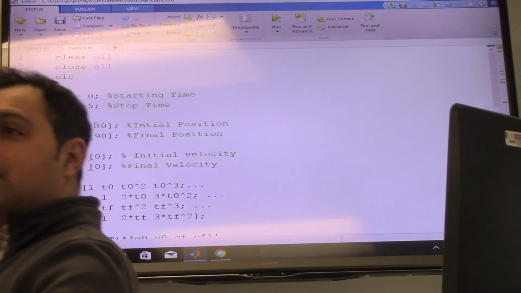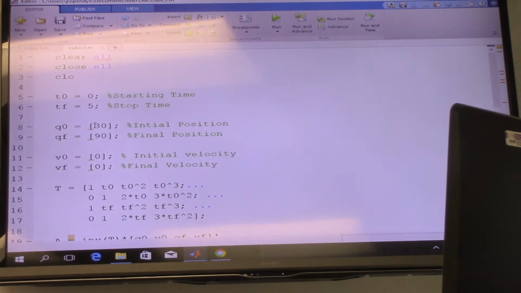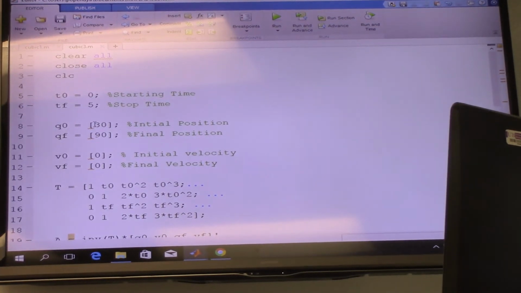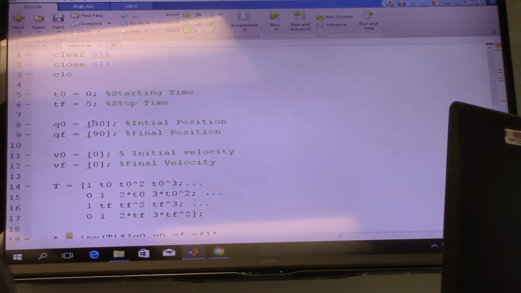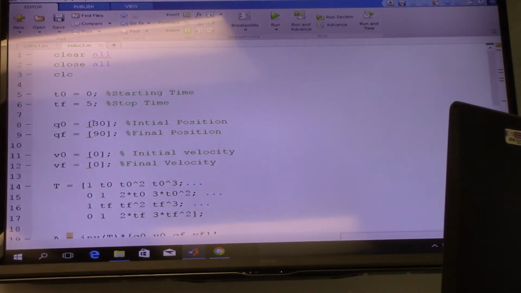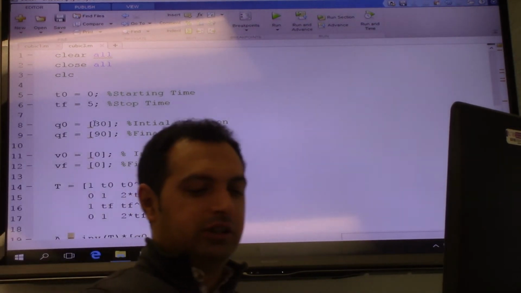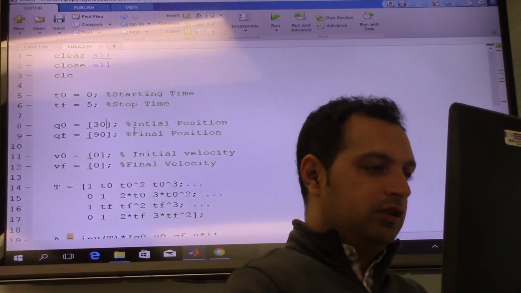Alternatively, you can write it as a function and call the function for 3 joints. You can make this into a cubic function where you send in Q0, QF, V0, VF, and the starting time and the final time, and it will return the trajectory. You can do that, or you can do what I'm doing, which is completely up to you.